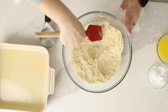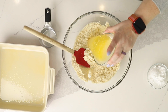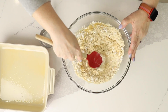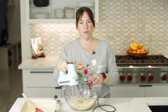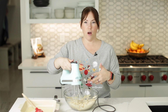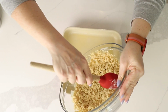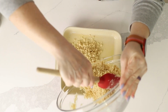So I'm going to combine the almond flour with 6 tablespoons of melted butter and 3 tablespoons of powdered sweetener. I'm gonna mix this really well to form our crust. Because the Lakanto powdered sweetener is kind of clumpy, I'm gonna use a hand mixer to get the ingredients incorporated really well. Now I'm going to dump the crust mixture into my pan.